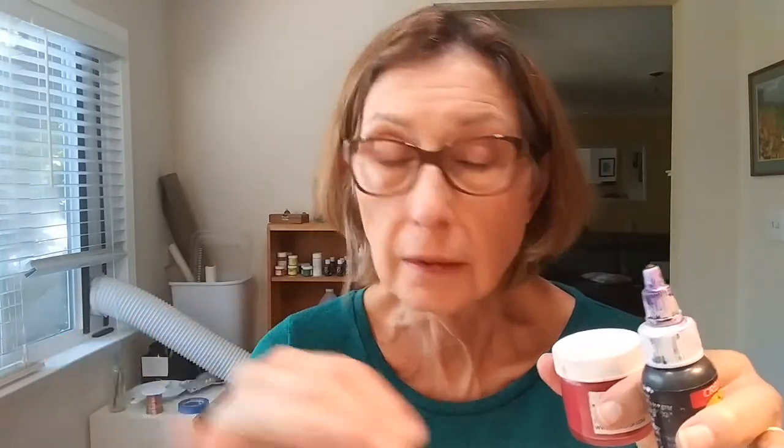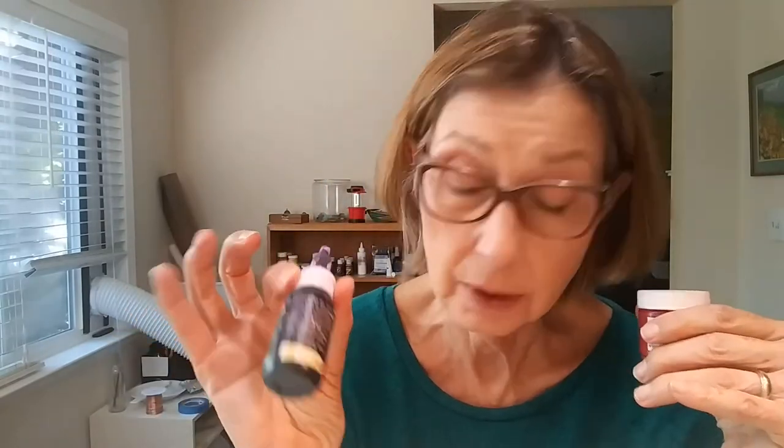So I can add a little bit of blue and a little bit of my Kelly green or whichever of my reds to build up my color. I can't do that with liquids. I can't measure the liquids. If you don't care about recreating that color again in the future, use liquids.